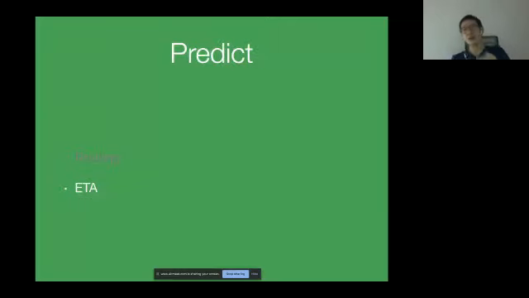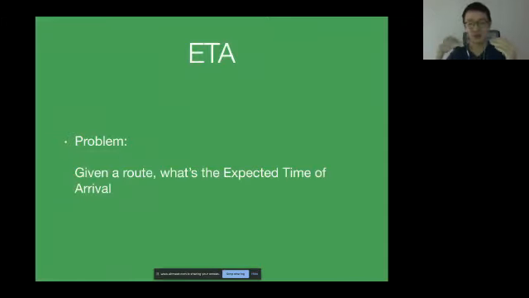Okay, finally, I hope everyone's still with me. The topic of today is how we get ETA. Finally, we are here. We will talk about ETA now. Now the problem definition is very clear. Given a route, what's the expected time of arrival? We solved all the problems we just mentioned, right? We understand the map, we understand where the driver is, we understand the real-time traffic, and we have the route as well. We know the route plan from A to B. I should go on street A, then street B, then turn left on street C, etc. So given a sequence of roads, how long does it take to go through this path? This is a problem we need to resolve.